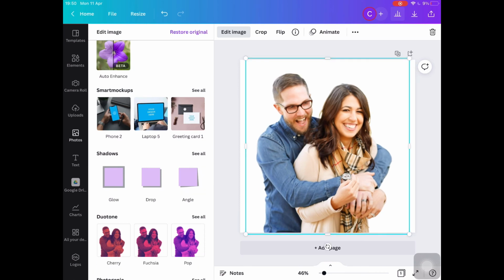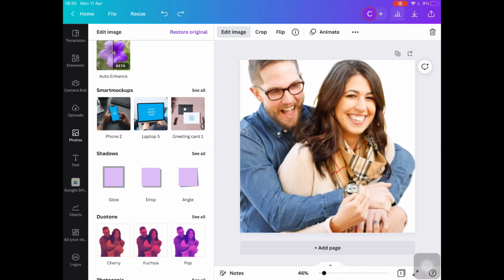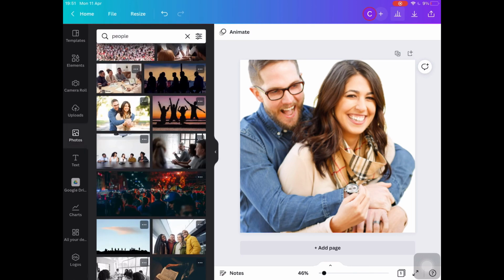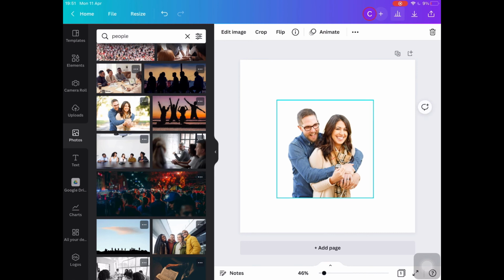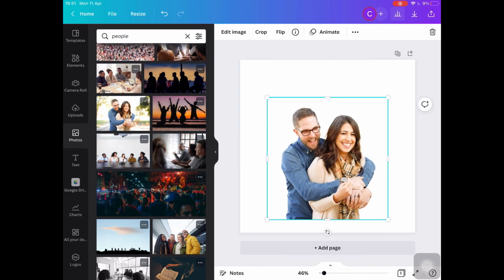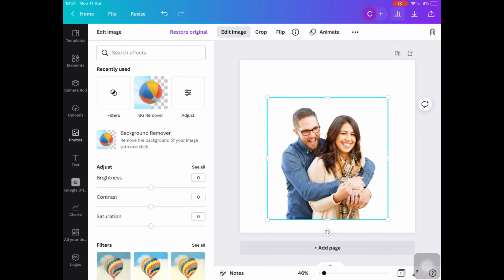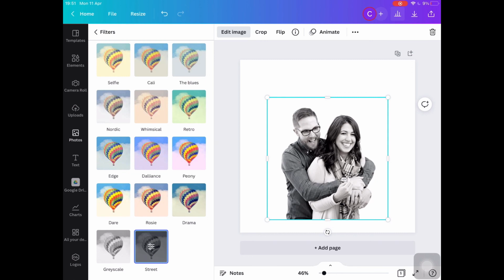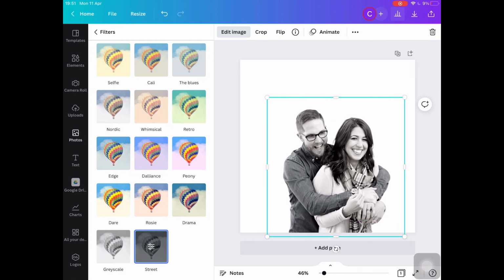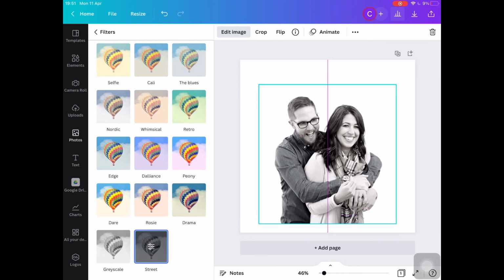Now we hit a bit of a snag because when we were trying to edit this picture, it did get into the background of our template, and to detach the picture from the template and start again, you just simply hold onto the picture and press detach from background. Then we went back in to the edit picture and went back to the black and white filter, as that was our preferred choice.